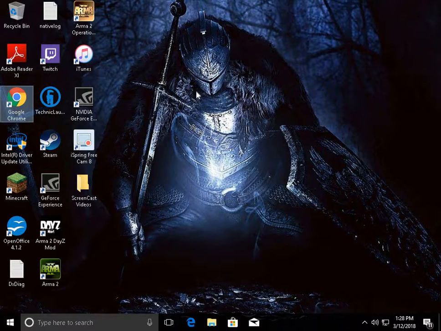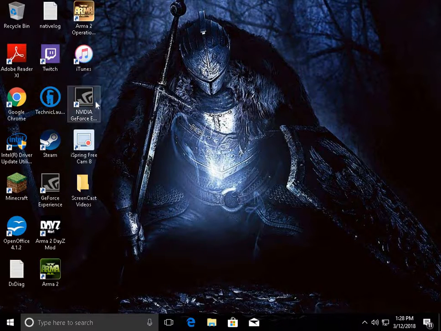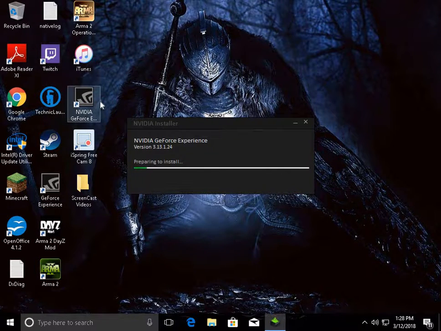And now let's say your computer came with a disk that you had to download an application for to update. Generally, like mine's NVIDIA, it'll look for it for you when you start your computer if you have it set to automatically update. Now if you turn that off, which I showed how to do in a previous video, you could save space and time and not use your internet connection in the background while you're using it for more important things.